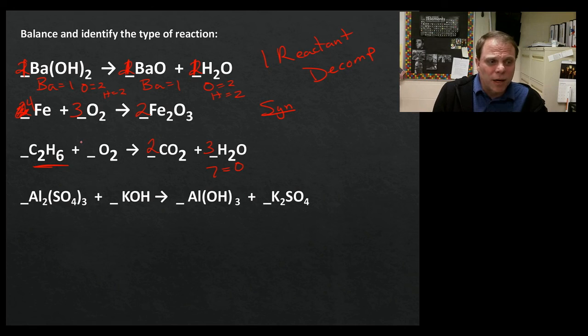I'm going to tell you a little trick. If I put a 3.5 there, all of a sudden it balances my oxygens, because 3.5 times 2 will actually equal 7. You can't leave it that way, but it's a little trick to do a temporary balancing. And so now I have a 3.5. I have to get rid of my half. I've got to double this, I've got to double that, I've got to double that, and I've got to double that. So now my final balanced chemical reaction is 2, 7, 4, 6.